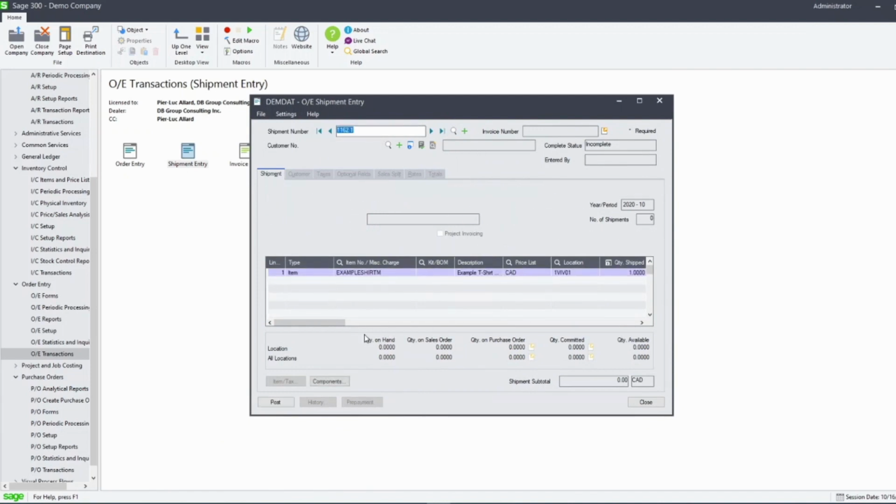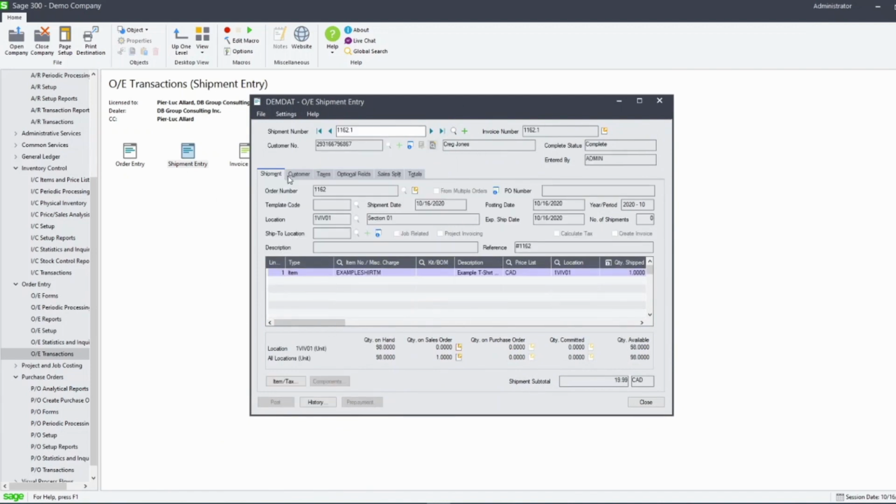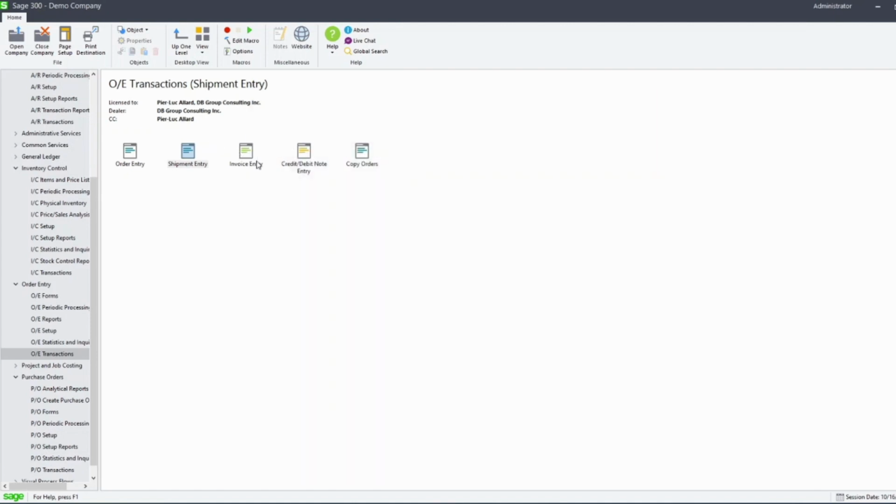Right, so as you can guess, here is the example shirt again. And here, as you can see, it's 1162.1. The reason why we got the 0.1 here is because there can be multiple invoices for that single order from Shopify. So this is why we always have the point and a number forward after that. And then we can have a look at our invoices.